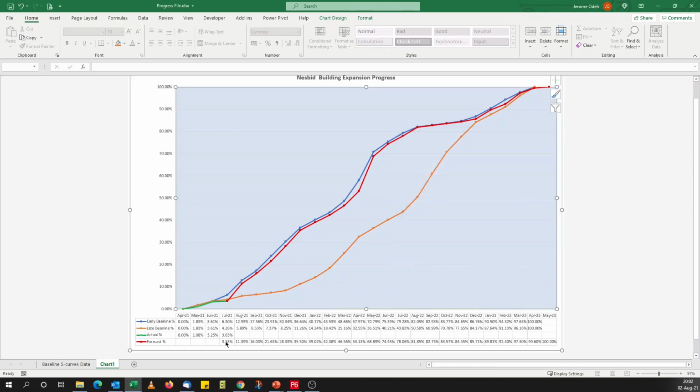See, we're even behind the late curve. Not good. Ideally, it should be between the early and the late. I've assigned very low percentages. But basically, just to show you how to use expenses for lump sum cost to generate your P6 S-curve data.